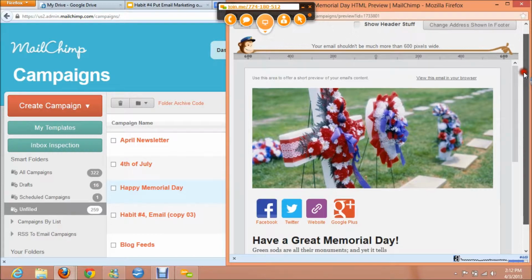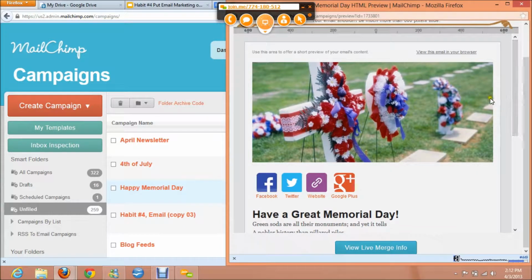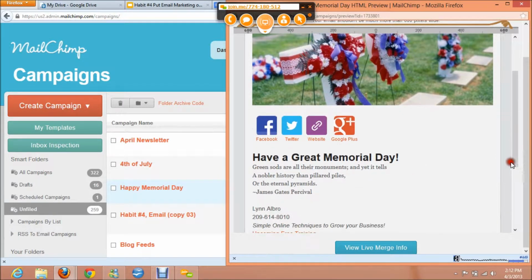And you can see that I actually had to create this one from scratch because they didn't have one available in the templates. So I went and found a picture that was Memorial Day related. I don't put a whole lot in these. I try to keep them short and simple, just like a postcard would be.